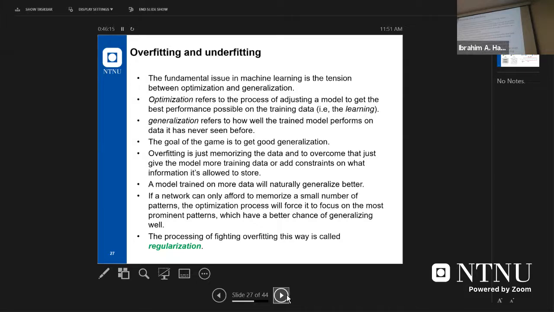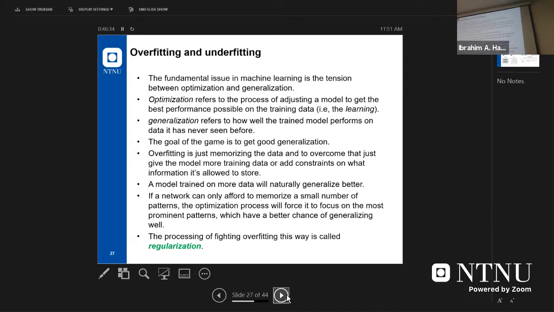So the neural network will focus on some specific features for making a classification, for example, and it will ignore the rest. It will do feature selection by itself, and it will overfit those features.